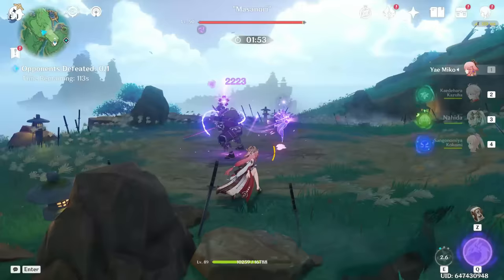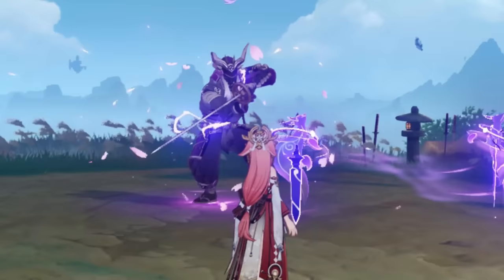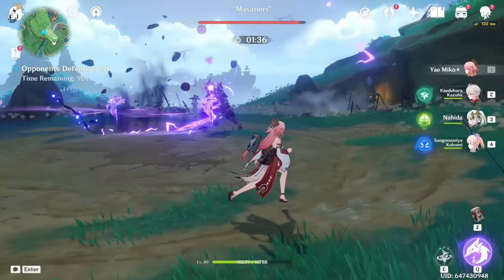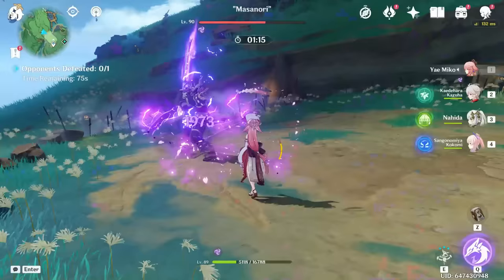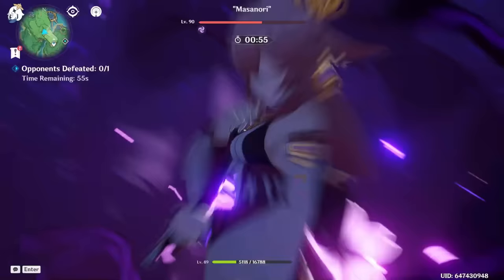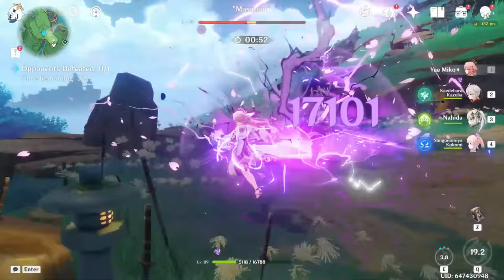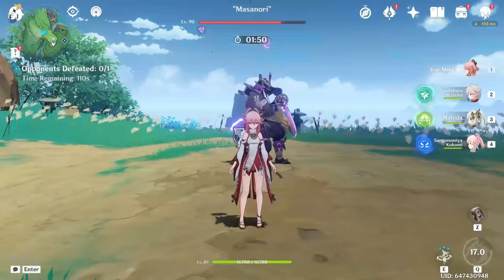Let's check her E skill. It's doing 6,000 for... Masanori, come on. I think our highest crit is 6,497. I want to do normal attacks now. Oh, her normal attacks are super small. I think the 2,000 one is like the highest. Yeah. Now, we're gonna do her burst. Right now, emerge. But I want to do her burst like how you should do. I think 13,000, and then there were the 17,000 ones. I think this is like what we're gonna do, to be honest, in terms of damage.